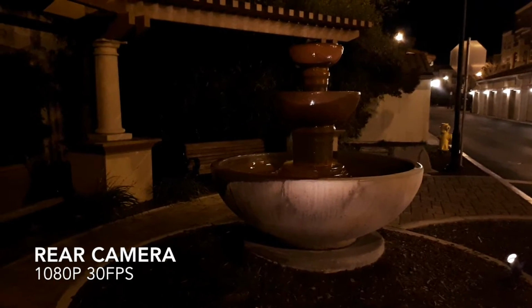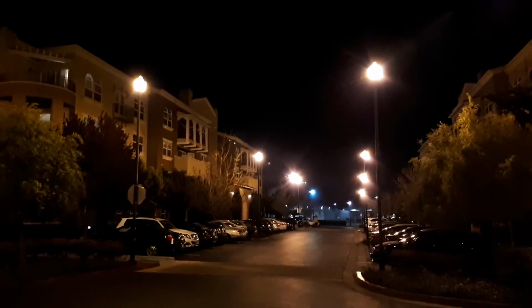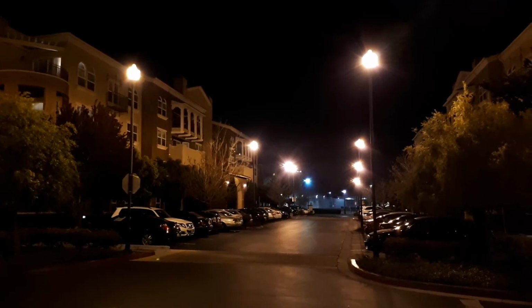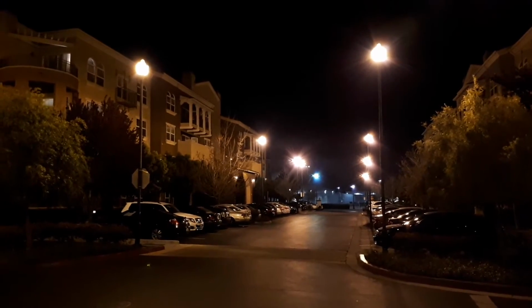Okay everyone, so here's some rear-facing footage from the Galaxy A7's rear camera at night. So you get to see some low-light footage here. I'll pan around, I'll point it right up into those bright lights. Again, those lights usually result in some pretty bad lens flares in a lot of cameras, even high-end cameras like the Pixel XL. But it's not flaring up, it's just really dark.